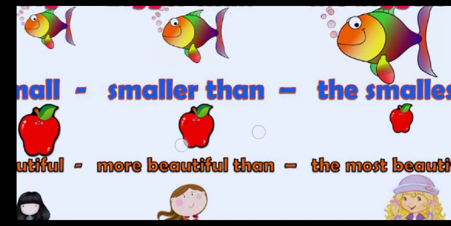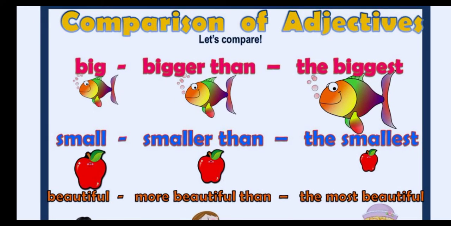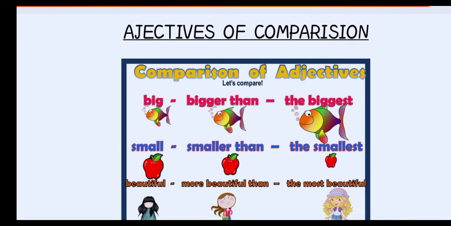Now, if you see this picture of a fish, okay, there is a normal fish, then there is a fish that is a bit larger than the first one, and the third one is the largest, or you can say the size of the last fish is one of the biggest, okay. So now, if we categorize it into different degrees, then big, okay, the word big will fall under positive degree, bigger will fall under comparative and biggest will fall under superlative.